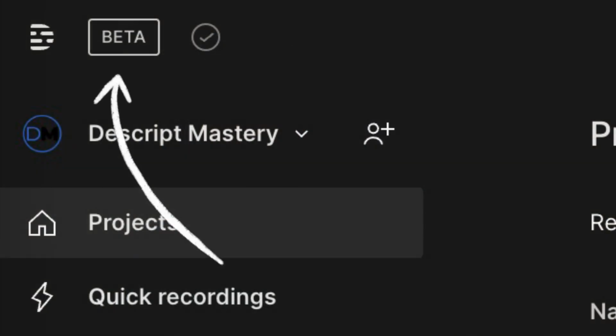But the app version has all of Descript's capabilities, and it tends to have fewer errors, while the web version is a bit more limited and a bit more likely to have errors. They even say that it's in beta version. So because of that, I always recommend that people use the desktop app version if you can. However, there's a few exceptions where the web version will be better.